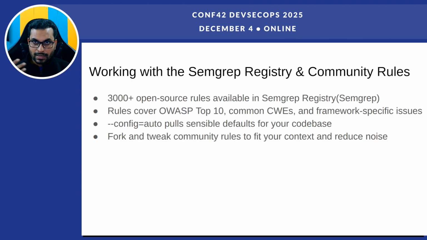It will just automatically determine what the local language is, and based on that, it will go to the registry and pull the language and the framework-specific rules from the registry. Now, you can always fork and tweak some of these rules, make them your own, or copy them locally. And this helps you in building rules from existing ones. You don't have to start from scratch. Rather, you can start from the open source rules, then make them your own. Collaborate locally, keep the rules locally, and develop them as your code and your organization need.